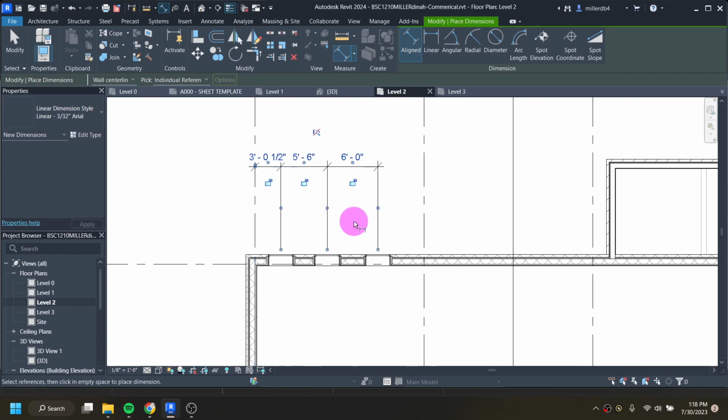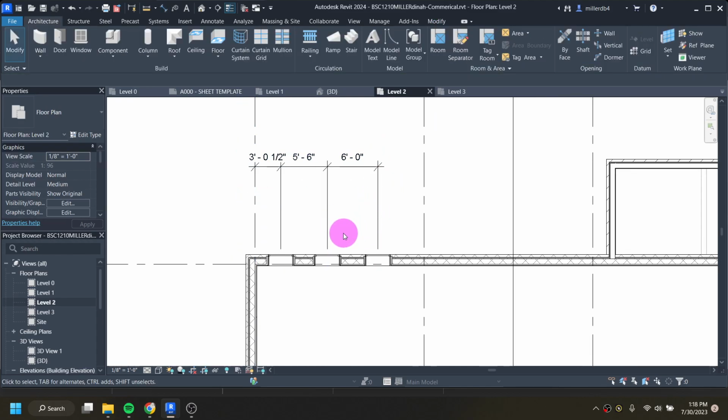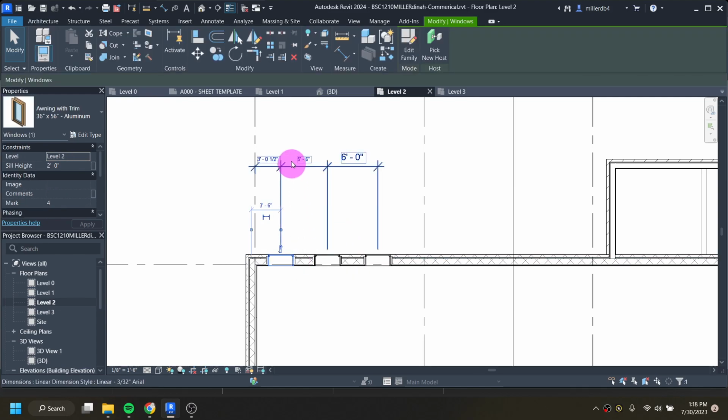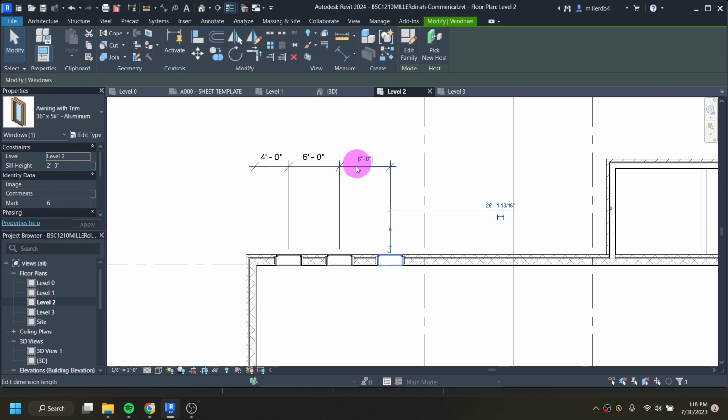Click up to place that dimension chain, hit escape a bunch of times, click on the window, click on the dimension, change it, click on the window, click on the dimension, change it, window, dimension, change it.